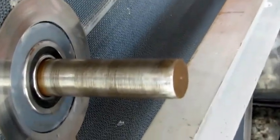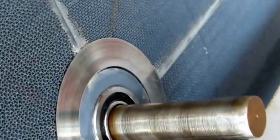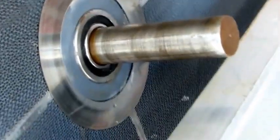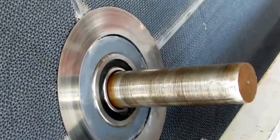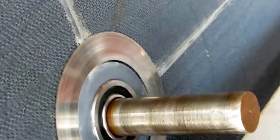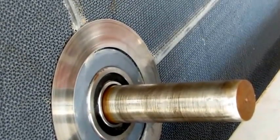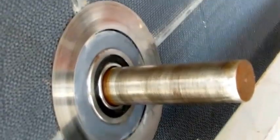Okay, so now I've got the shaft clean, I've got the end filed down, got the little mushroom, if any was on there, and I've got it lubricated. I sprayed some light oil on a rag, and then wiped it on the shaft. This desiccant wheel can be poisoned, so I don't want to put any oil or any foreign materials on it. Theoretically, they say this desiccant wheel, if used properly, regenerated properly, with good filters and prudent operation, can, and I'll quote their words, just about last forever. Maybe, well, I don't know, maybe they said 15,000 hours, but suffice to say it should last a long time.